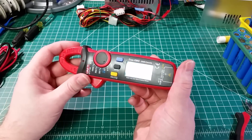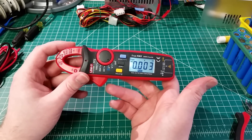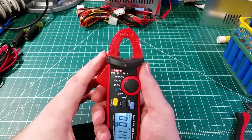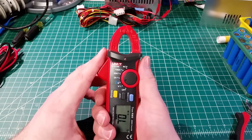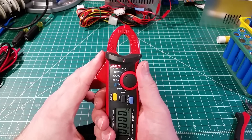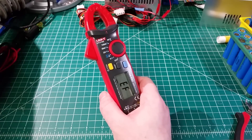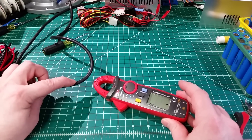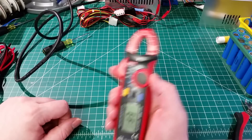And a pretty nice little display. It does have a backlight, though from my messing around with it, the backlight shuts off fairly quickly, which is alright — you're not going to drain your batteries out. It does take two AAAs. As for our functions, we've got AC and DC volts, resistance, diode check, capacitance, and continuity. We have 220 and 100 amp ranges for both AC and DC, and we have non-contact voltage. One of the more interesting features is that the non-contact voltage is actually linear, which is the first time I've run into that on a meter before.